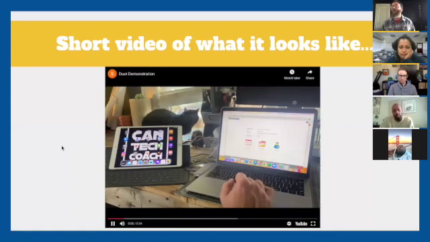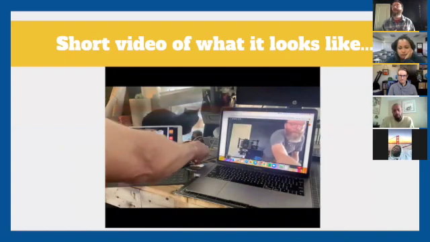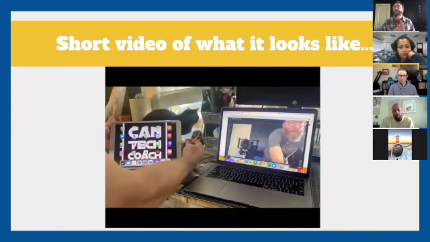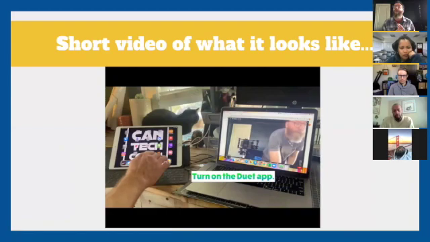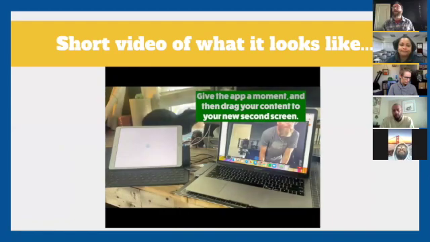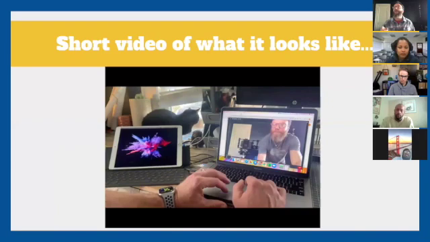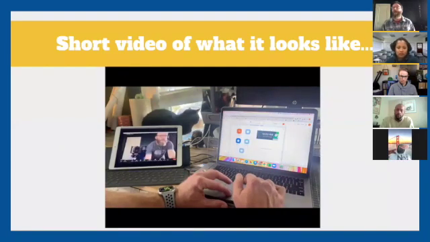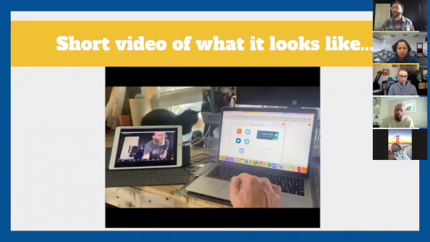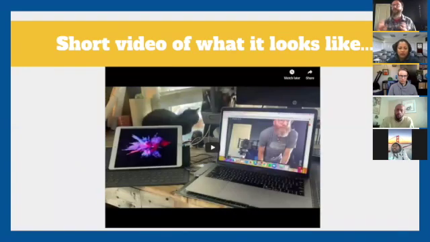So that's just my computer, and I'm in Zoom right there. I'm launching Zoom. You notice right now I'm plugging my iPad into my computer. I'm going to launch the Duet app right there. You just touch it once it's installed. The Duet app is looking for a computer. That's the blue thing. It found it. And now I can drag Zoom over to my iPad and use it as a second screen. So the idea is that you'll be able to use that to communicate with your students while you're still doing things on your computer, and then potentially moving it over to the smart board also, or something like that.